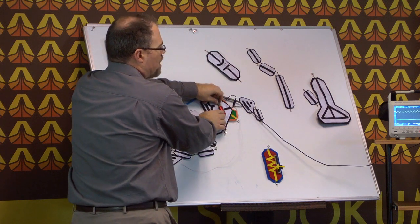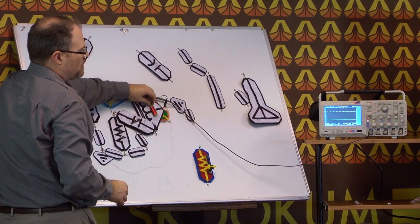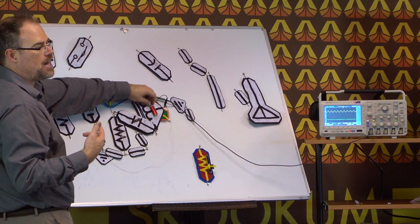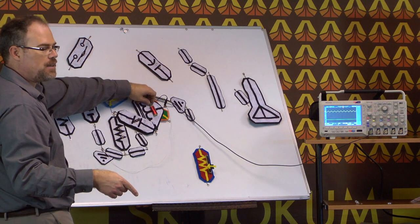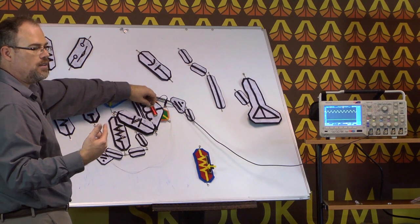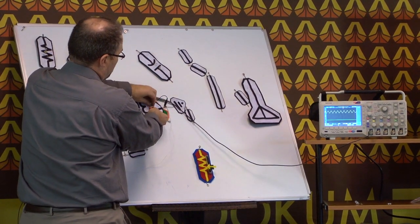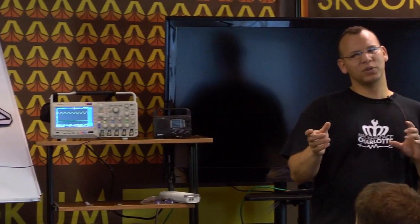And if I pull it out of the top, we lose almost all amplitude and no frequency shift at all as I pull it out of the top. It's still having to do the same amount of work on the top, but less and less of the signal is getting through to the bottom as I pull it out of the bottom. So you can see how the loop stick contributes to the behavior.